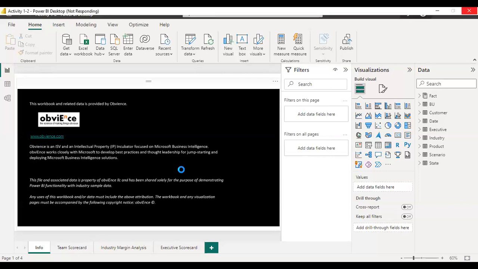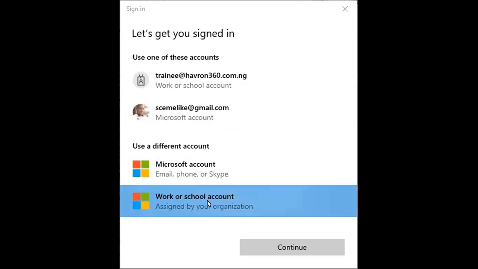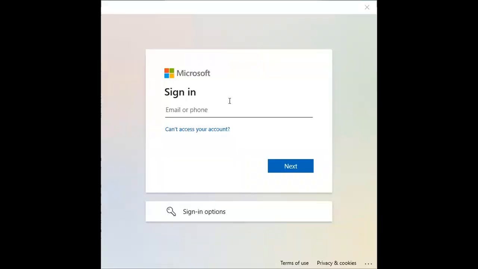I want to find out why you say it does not exist. So I'm going to use a work email. It looks like you're not seeing this again. So let me open this. So I'm selecting work email. So I have copied and pasted.